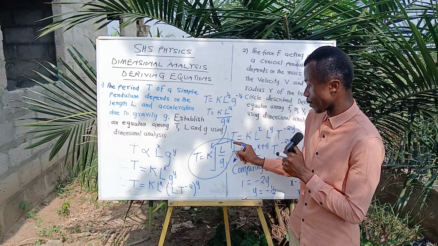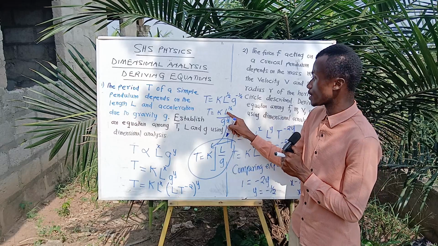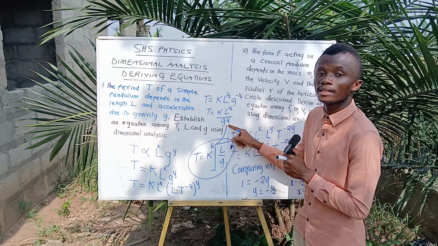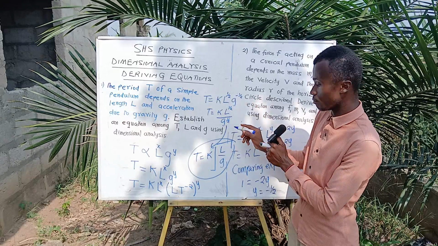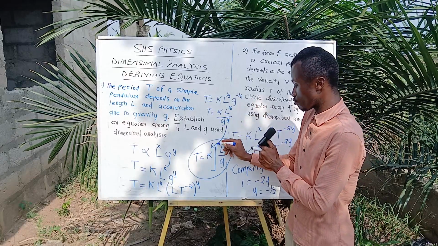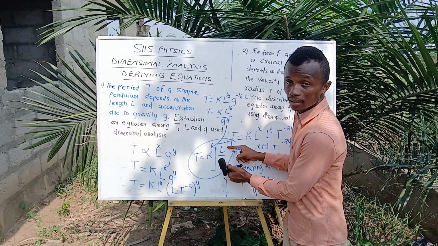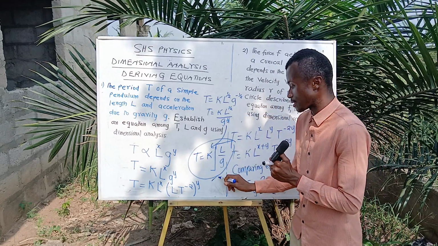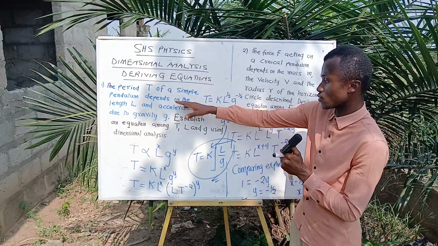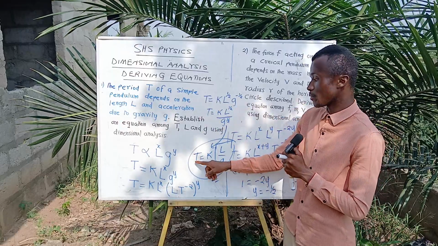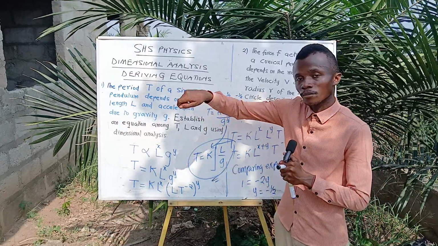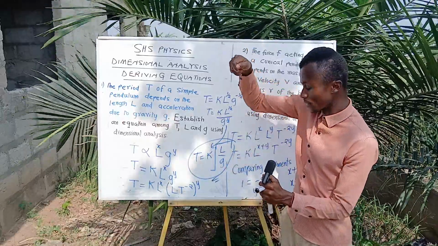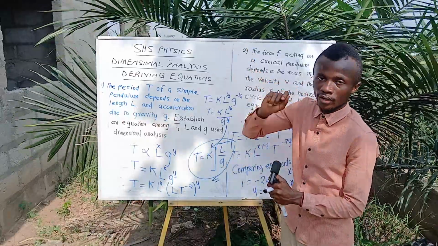Why am I getting the square root of l over g? Now l to the power half is square root of l. G to the power half is square root of g. And then combining those two square roots, we have one straight square root for both of them. And that is the final answer, as demanded from the instructions here. So the period of oscillation of a simple pendulum is dependent on the L, the length of the string, and G, acceleration due to gravity.